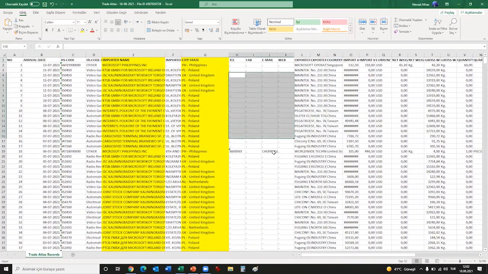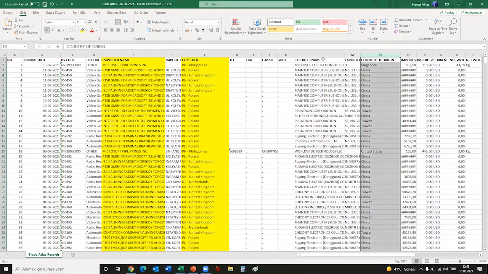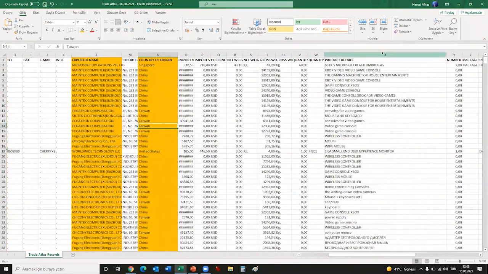Most of them don't have it, but we have a specific team working on filling these fields. So in recent times, you will see most of the data filled. This is the exporting country, and its exporter name and country. I'm going to highlight these also. And when we go further, there should be a product definition. Okay, so this is what they bought.